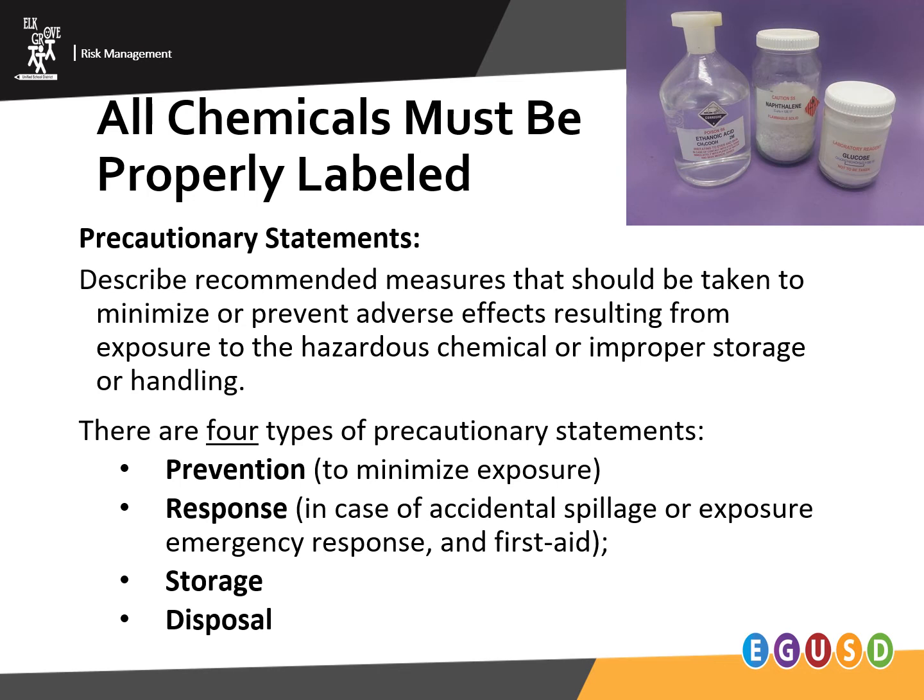Precautionary statements describe recommended measures that should be taken to minimize or prevent adverse effects resulting from exposure to the hazardous chemical or improper storage or handling. There are 4 types of precautionary statements. Prevention, to minimize exposure. Response, in case of accidental spillage or exposure, emergency response, and first aid. Storage. Disposal.